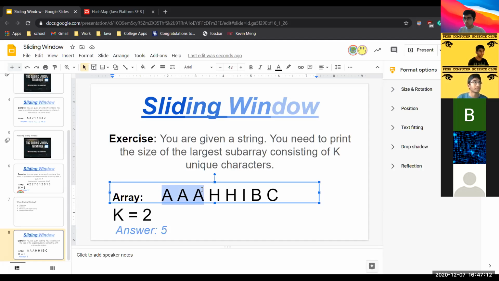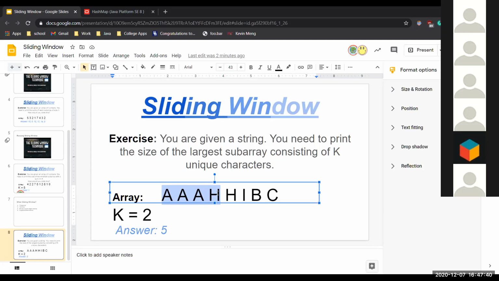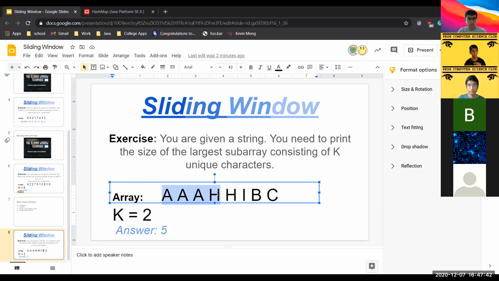So now that I have 3, it's a bit the same as the previous iteration. My length of 3 is going to override the maximum of 2. And then there's still one unique character, so we don't need to worry about that yet. So now we have a length of 4, and we have 2 different characters. And since there are 2 characters, we still don't have to worry about the fact that we need to change a window, because there's only 2 characters and the constraint is less than or equal to 2.